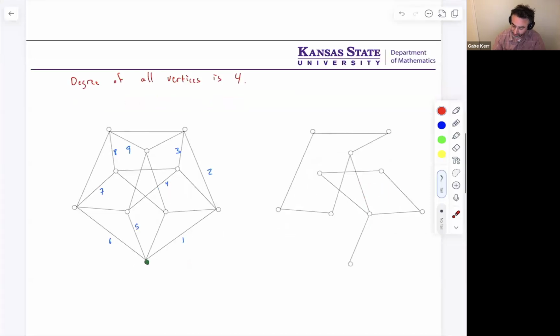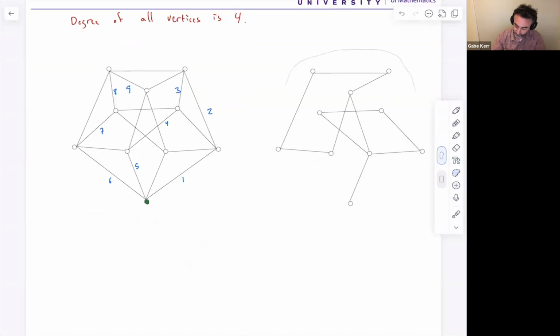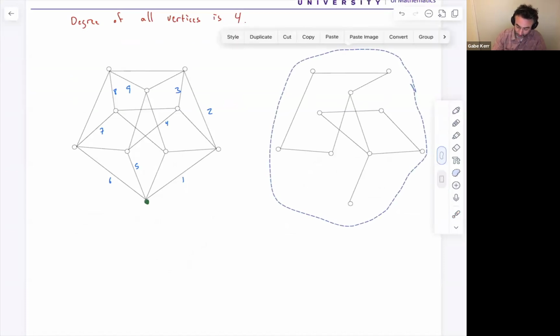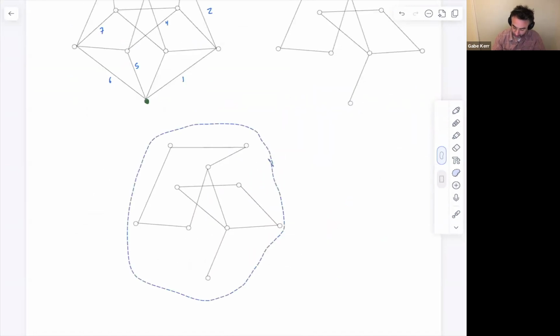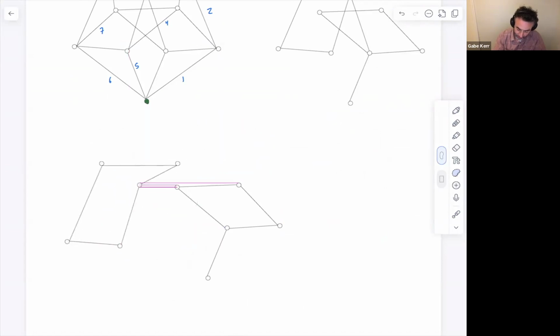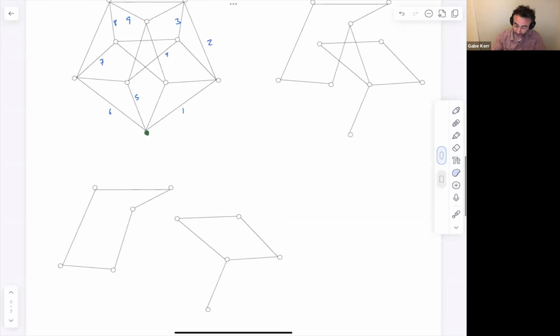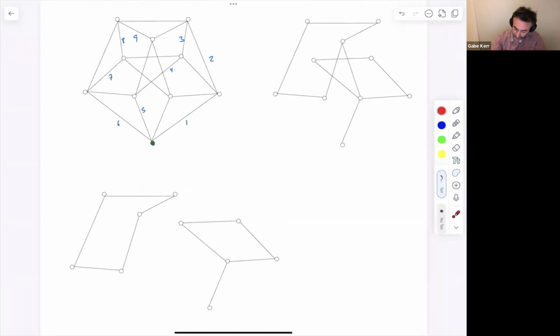Let's take a look, just in case people can't quite see it. I'm just going to do a little picture over here on the side. If I delete this edge, what can I do? You can pull this apart, and you can see that deleting that edge gives us 2 disconnected pieces. That means this particular edge right here is a bridge. A bridge is any edge which, when you remove it, a graph that was connected is now disconnected.